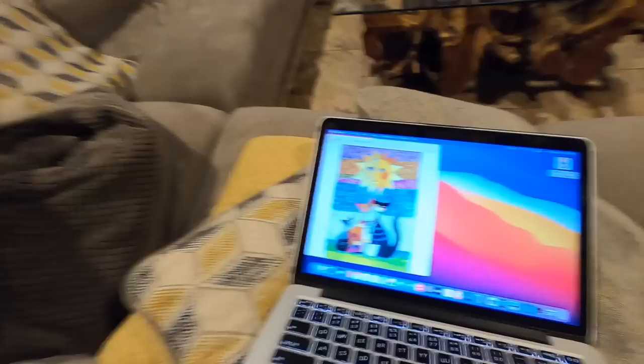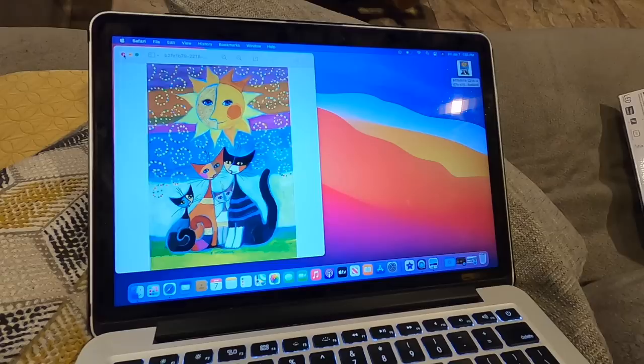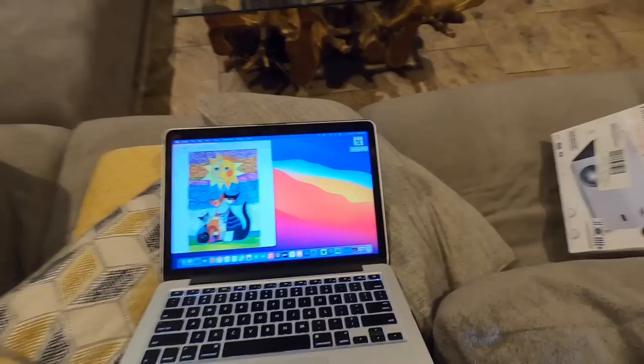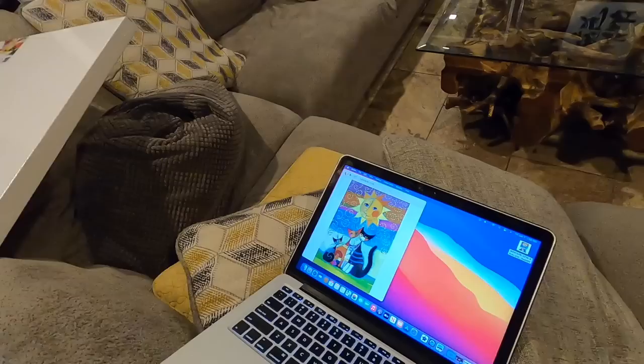You saw something nice online. Maybe it's a famous painting and you want to paint it yourself. So here's the painting I'm going to be attempting. This is a painting by Rosanile Watchmeister — I think it's called Sun — and she traditionally paints cats. My mom one day told me she really liked that painting and I'm going to try to paint it for her and surprise her with it. So I have the canvas ready right here and you're going to need some things for this project.